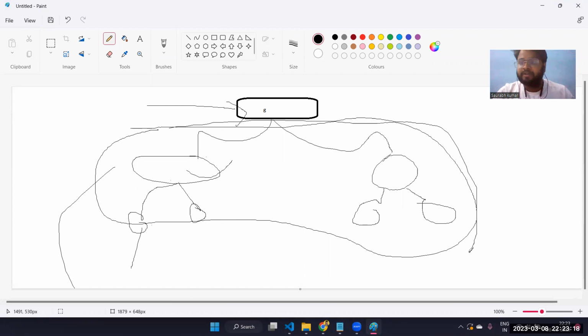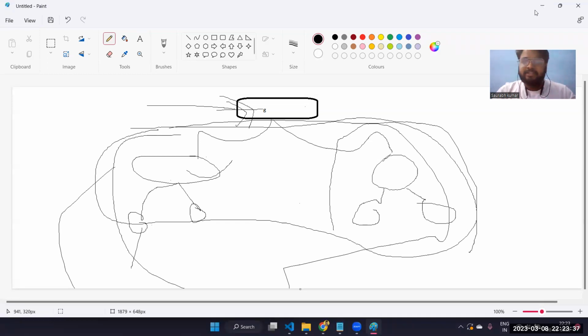So if a property is applied using the descendant selector, it is going to apply on everything that you have down there. This is called the descendant selector.